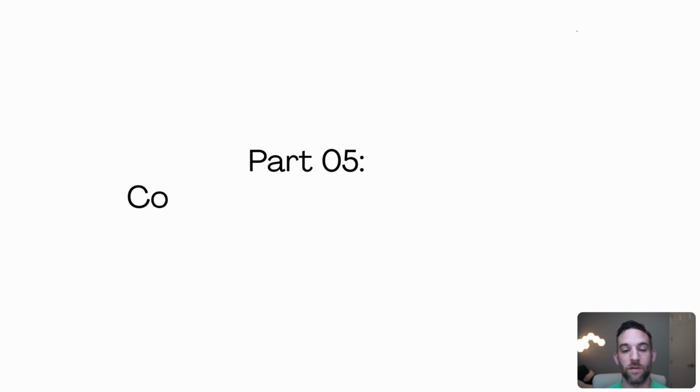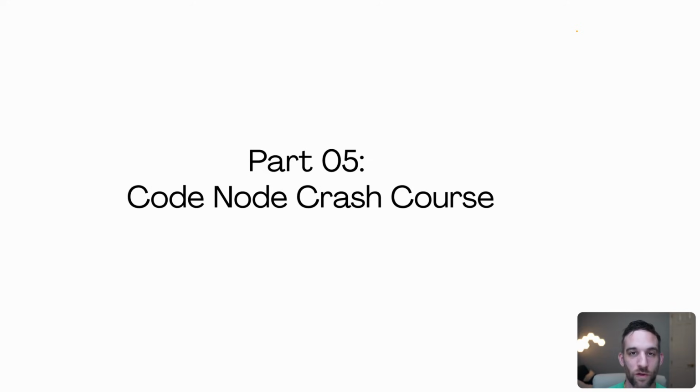Okay, great job with that project. We dove into some more aspects that I think are really important with n8n, and we got familiar with some of the nodes that we really need to know. So in this next part, we're going to learn in part 5 a code node, and this is going to be a simple crash course. We're going to have a slide and then actually go through an example.